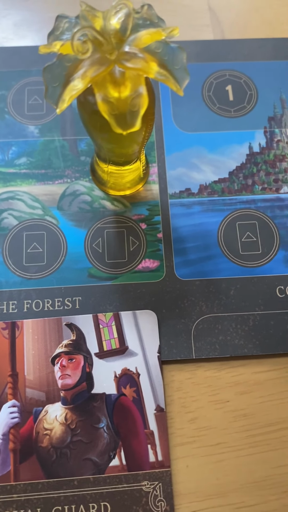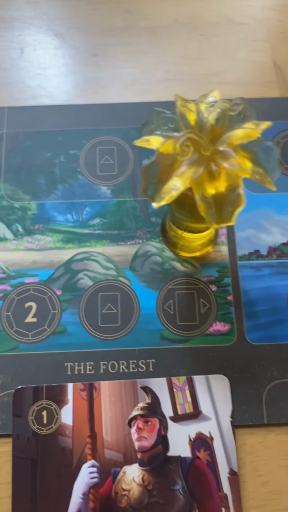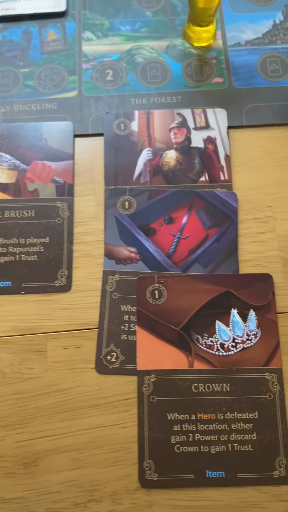Okay, I already got my 2 powers, so I get to move an ally or an item. Obviously, I am going to move the brush into her location to gain another trust. And the 2 cards I get to play here, I'm going to play the knife, which costs 1. And I'm going to play the crown on the guard, that costs 1 as well. Okay, and that ends my 2nd turn. I'll move Rapunzel to the forest, and I'll draw 2 more cards. I got Mother Knows Best and Misdirection, and I still have 1 power after my 2nd turn.